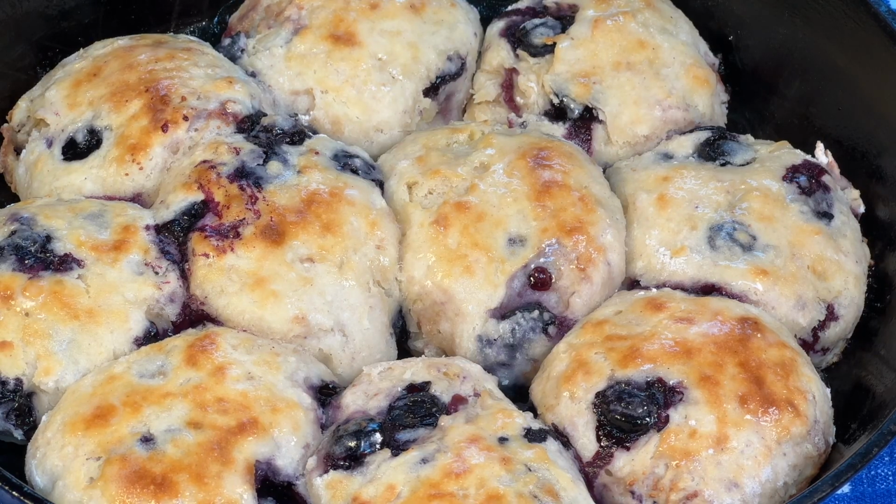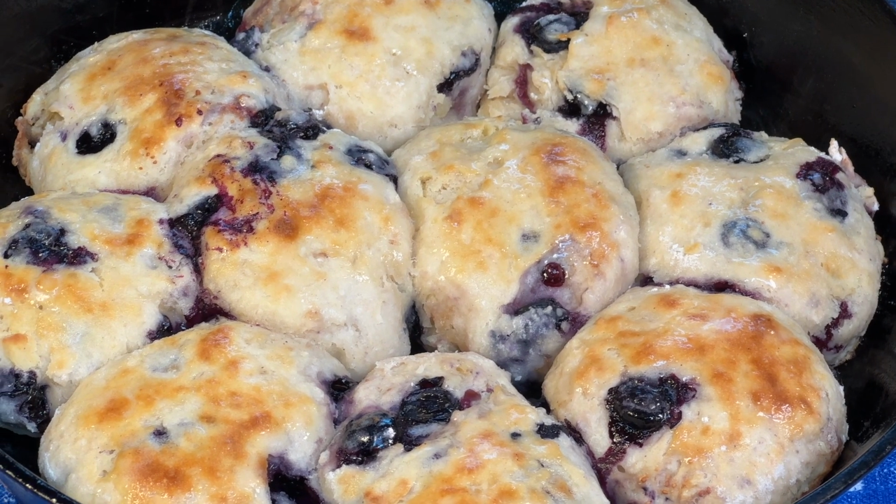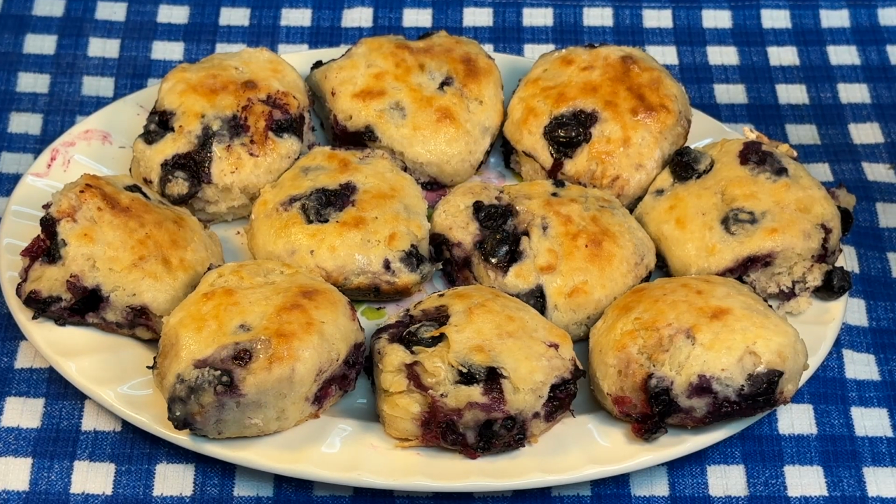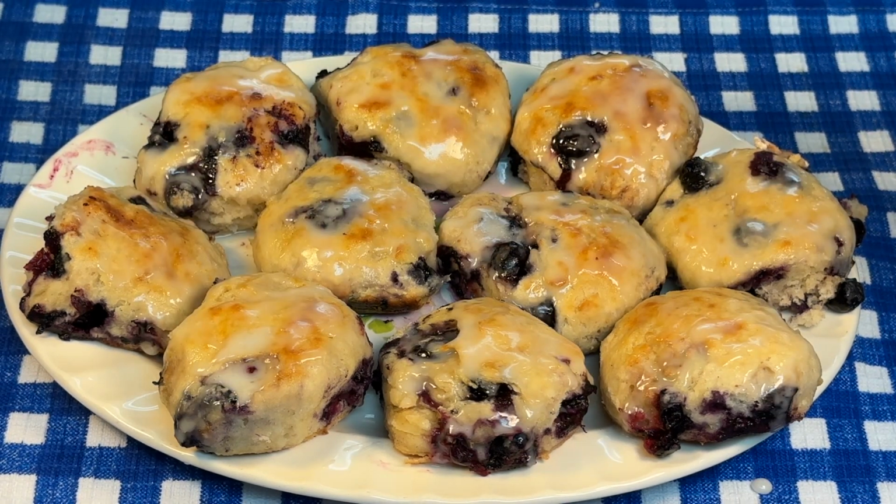Biscuits are finished baking. They look so good and smell so good. I baked them in a preheated oven at around 415 degrees Fahrenheit, and mine baked somewhere between 15 to 18 minutes.